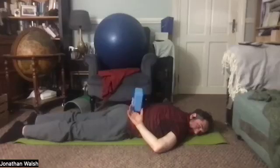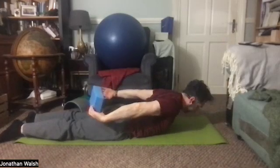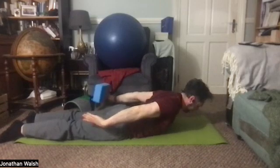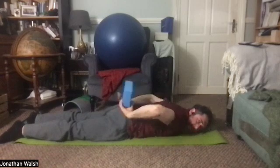If you feel you can't extend the arms while holding the block, just hold it in one hand as you go. And then when you come in, both hands take it, with the other hand extending a bit when you go back. We just don't have the flexibility in the shoulders.